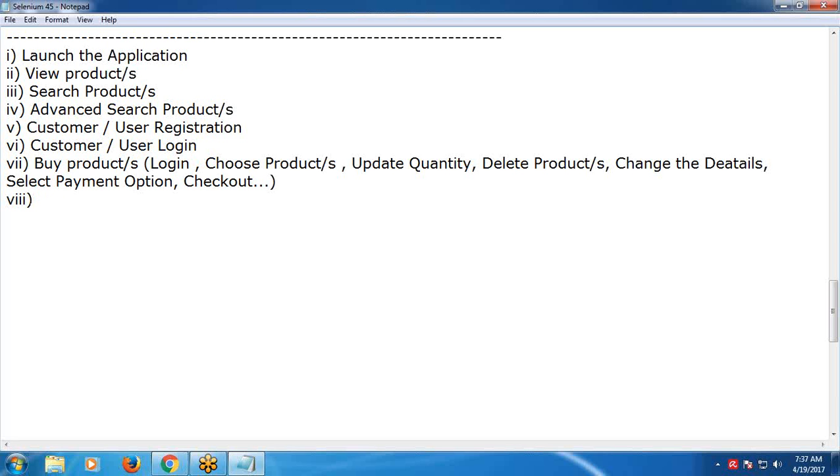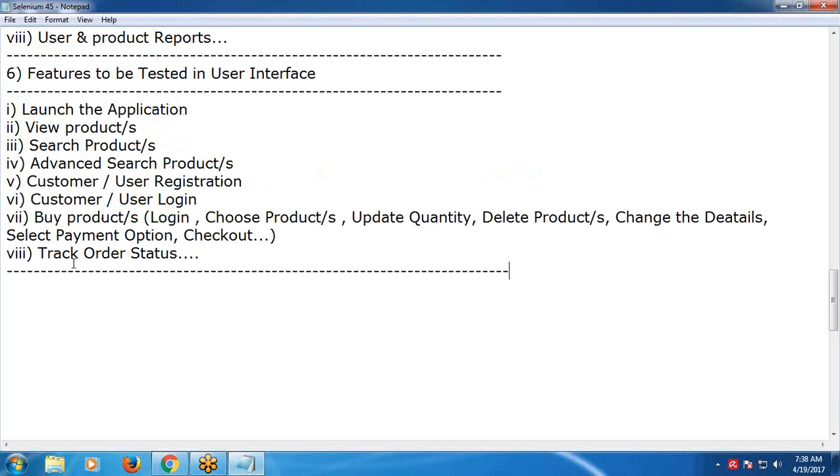Sir, one question. Just a minute. Track order status, etc. Tell me, Jyotirmai, what is your problem? Sir, before checkout, we need to add that product to the cart, right, sir? Yes.